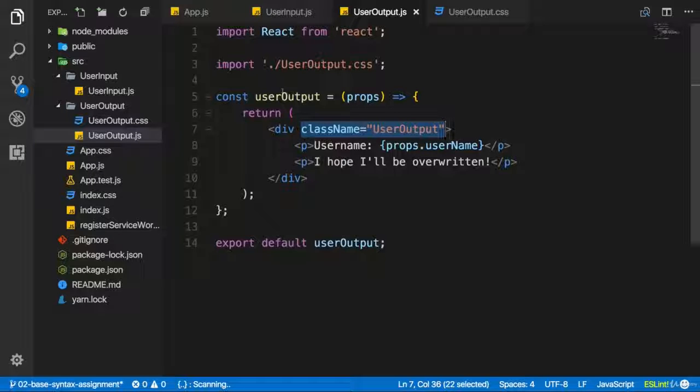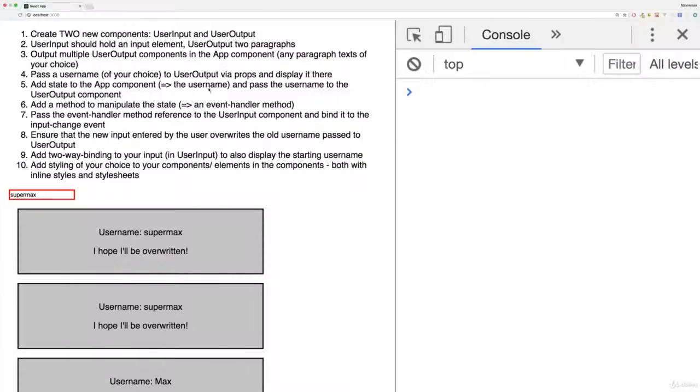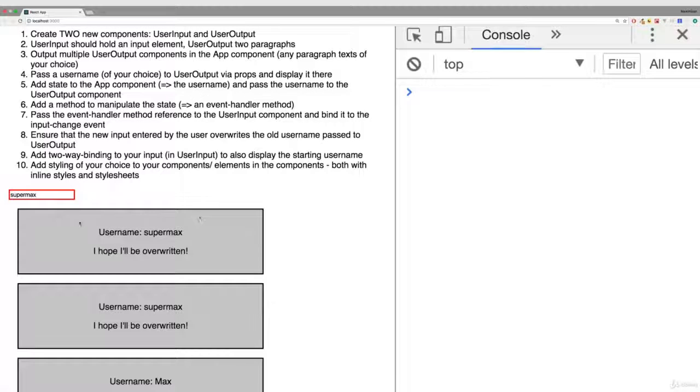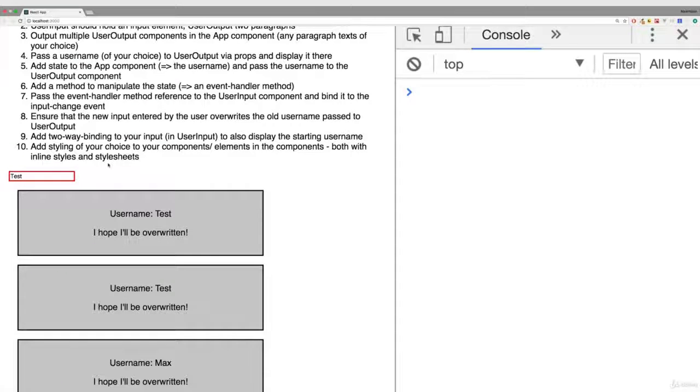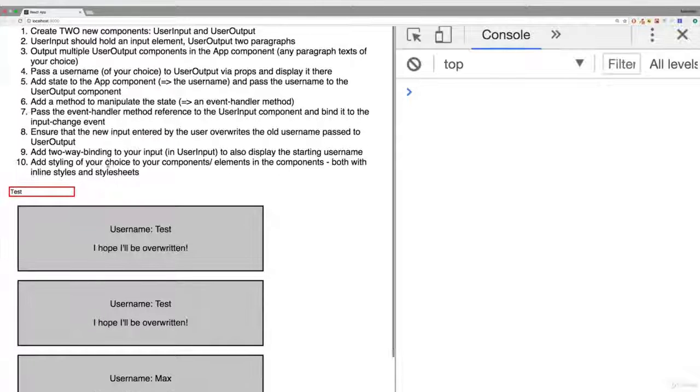Now make sure all the files you edited are saved. You have no dots on any of these files. And now let's go back. And here indeed we see our styled components with the style sheet and the input with the inline style with the red border. And of course it still works as before, now with our custom styling, which you might be able to improve from a layout and design perspective.